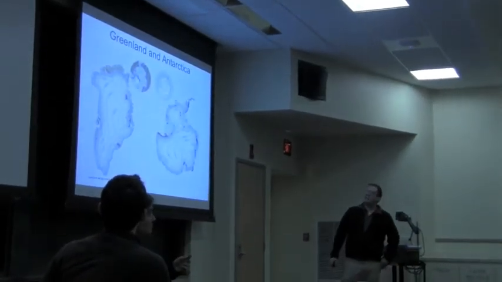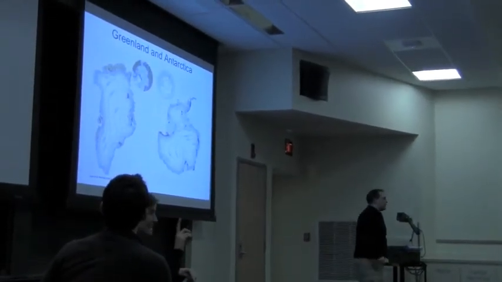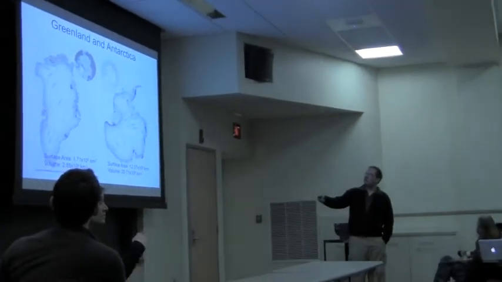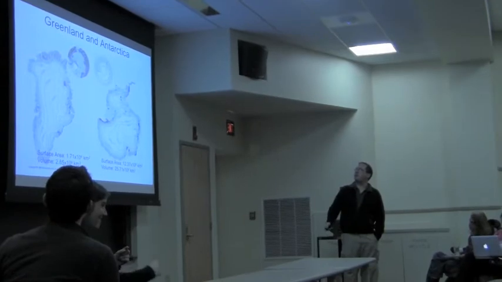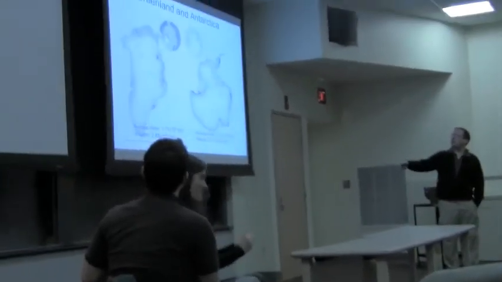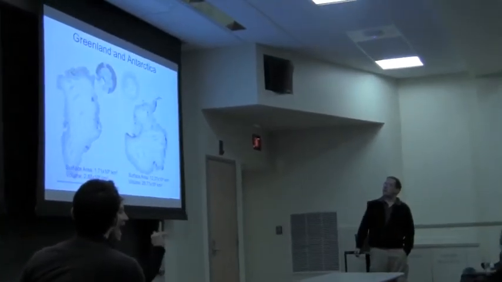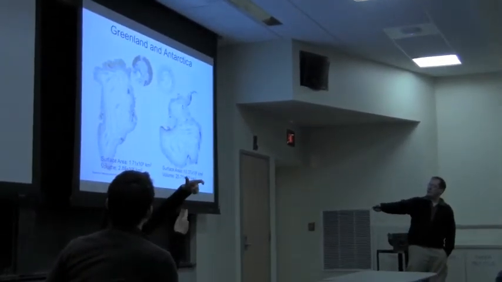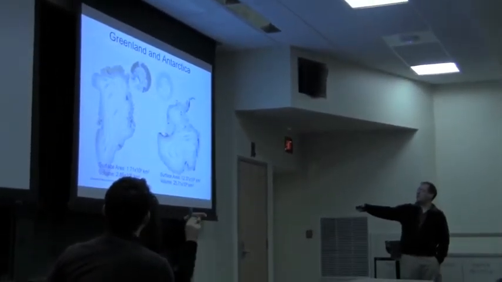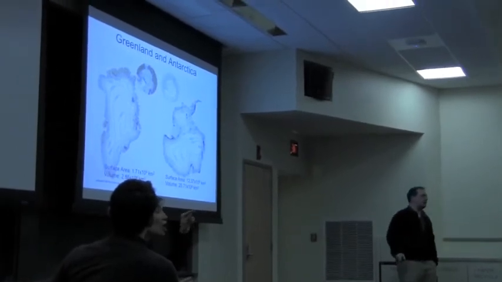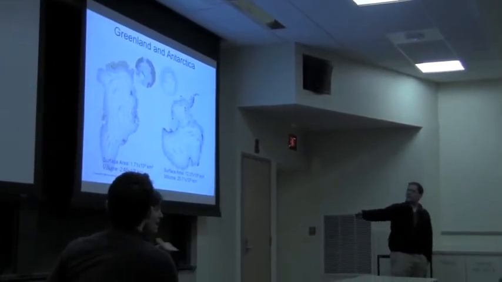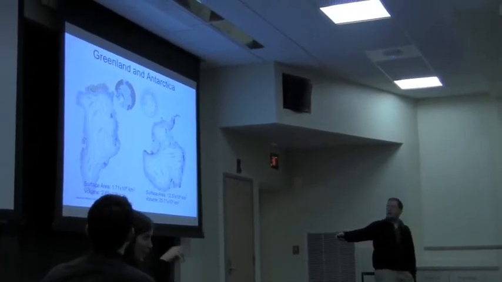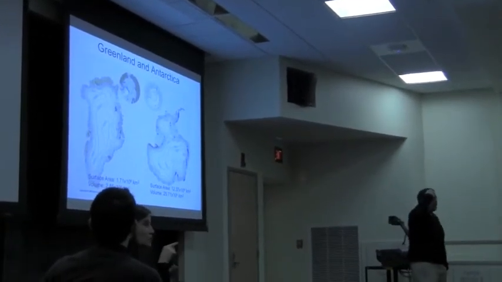Stick a continent on the pole and you're going to get ice sheets forming. The two prominent examples of that today are, of course, Antarctica and Greenland. Greenland, of course, being near the North Pole. The North Pole itself is just water, the Arctic Ocean. There's no landmass there. But Greenland's close enough to the pole that it actually can accumulate a large ice sheet. Just for comparison, here's Greenland, here's Antarctica. The ice sheet on Greenland covers a surface area of about 1.7 million square kilometers, and it's got a total volume of 2.85 million cubic kilometers.